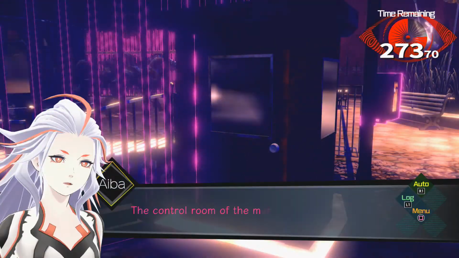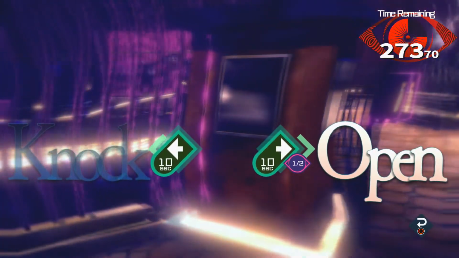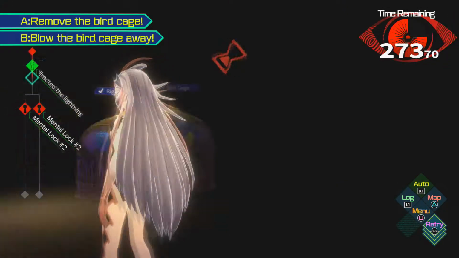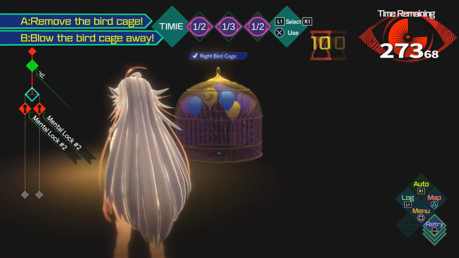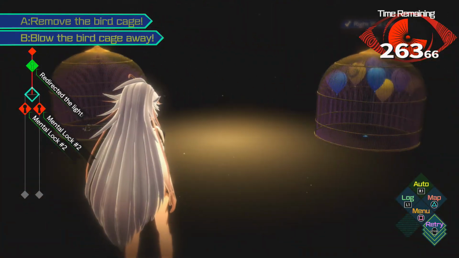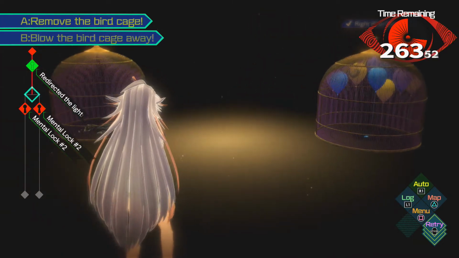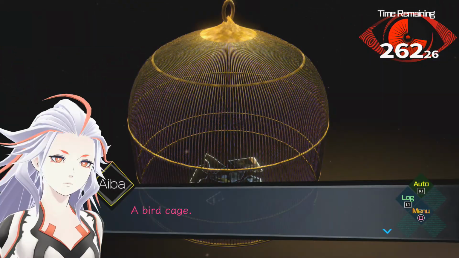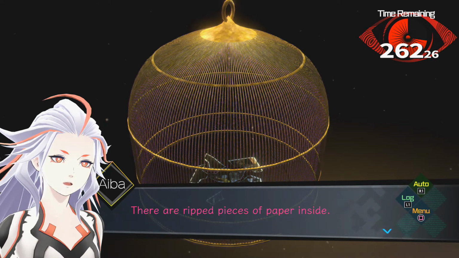But anyway, let's open the door of the control room this time, as before. Now, obviously, if you haven't already figured out what the choice in this matter is, it's either doing the right or left birdcage. Now, why does that make all the difference? I don't know, but that's how it works. So, anyway, let's check this birdcage. A birdcage. There are ripped pieces of paper inside.